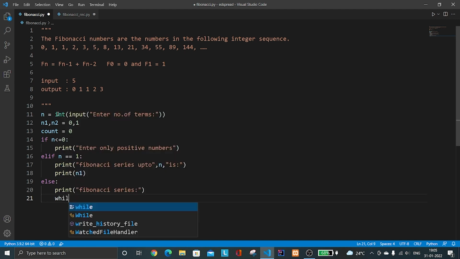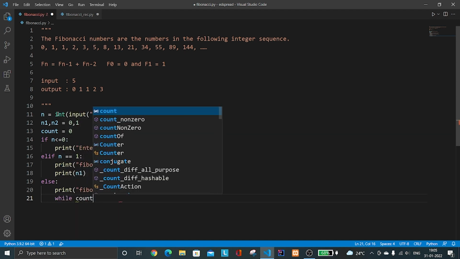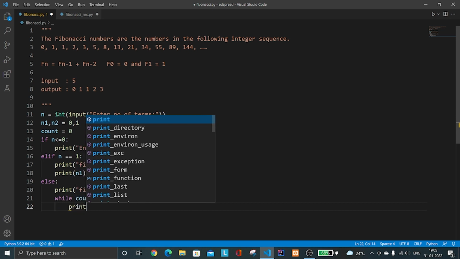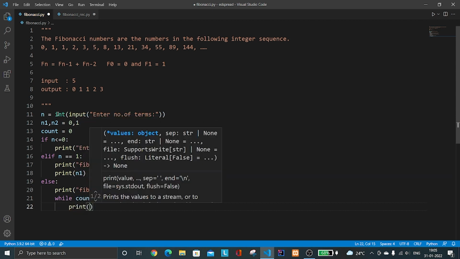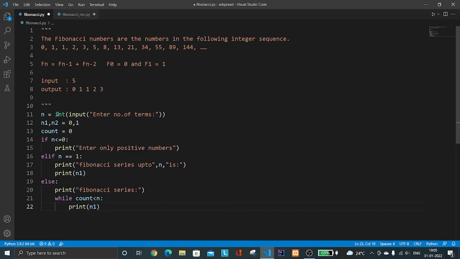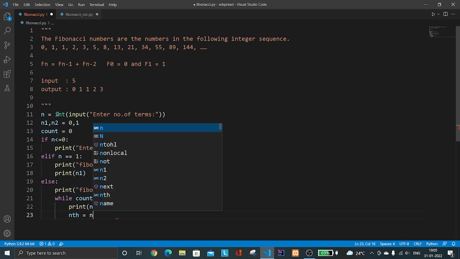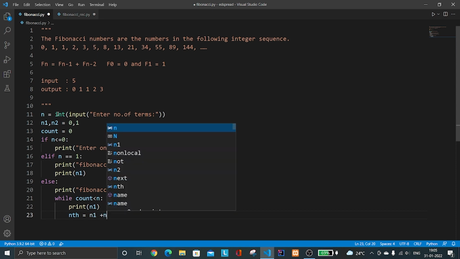Like we will be running a while loop while count is less than n. In the sense, the loop will run until count is equal to n. The value of n1 is printed in every iteration, and we will be taking another variable nth, which is the sum of our default variables.